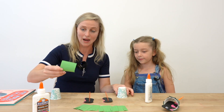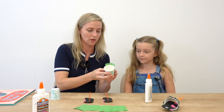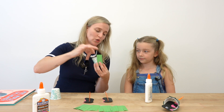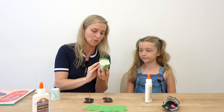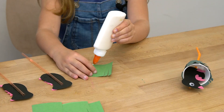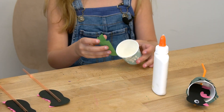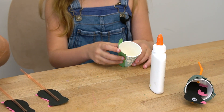So we're going to put some grass around our cup like this. We have three pieces of green construction paper that we have slit to look a little bit like grass, and then we're going to just stick them around the outside like this. We're going to put a little bit of liquid glue along the bottom and then stick it so the grass is pointing upwards toward the hole.